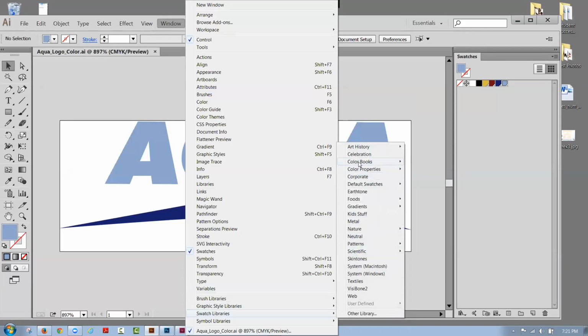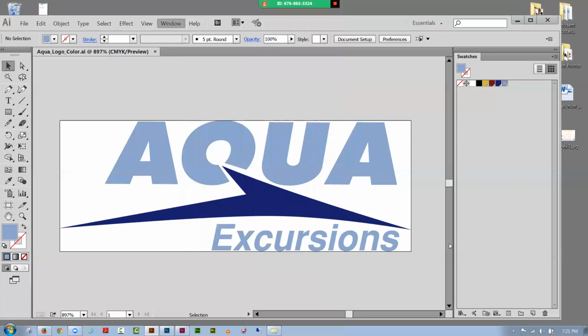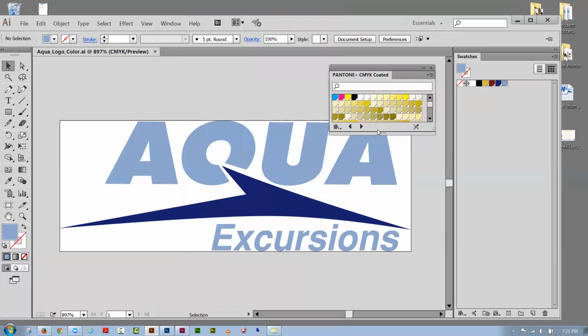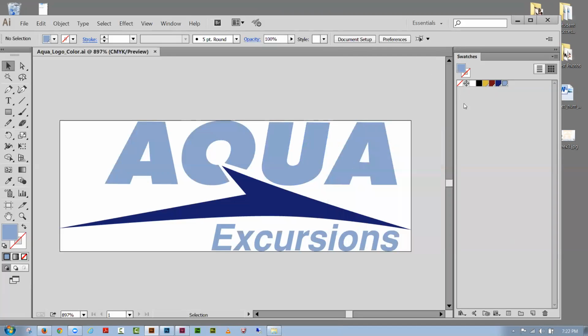Swatch Libraries, Color Books. And I believe the one that I told you was Pantone plus CMYK coded, correct? Is that right, Angela? Do you remember me saying that? Yeah, you did. Yeah, so I click on this, and my color book comes up, and you can go in and get all kinds of great colors in here, okay? Now, that's not the only way you can get color, but this is one of the ways you could do it reliably for a Pantone and CMYK color. So I told you to go in and choose a couple of colors, and those are the 2 that I chose right there.